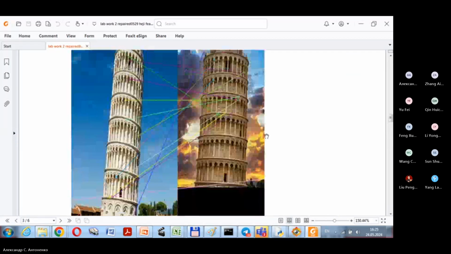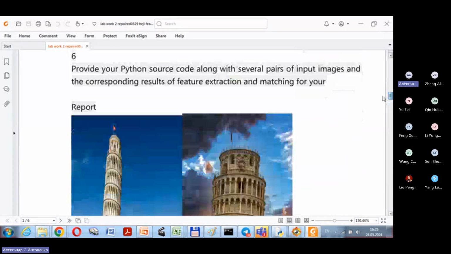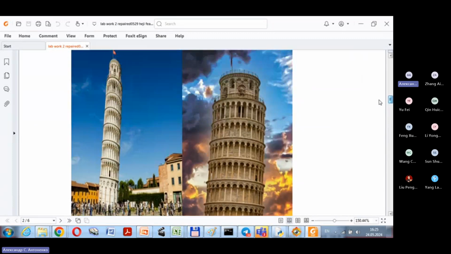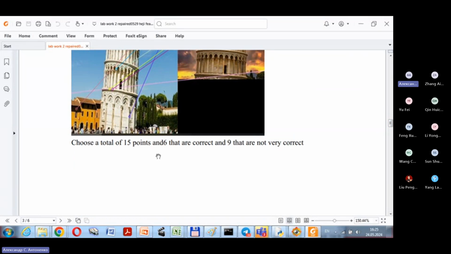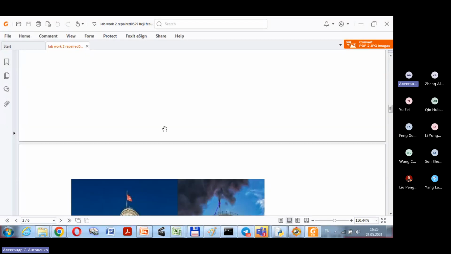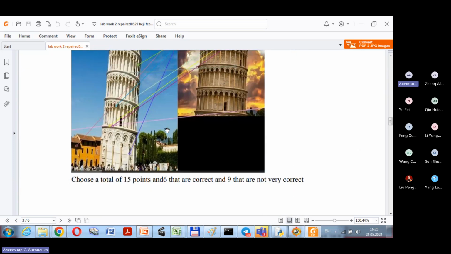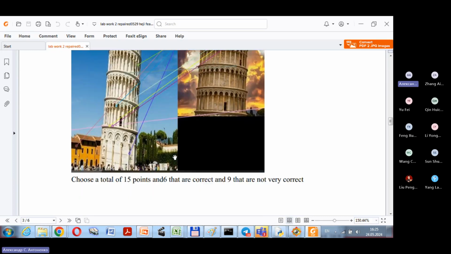Hedzi takes several images. For example, he also takes two images of the Pisa Tower, and he calculates. You need to calculate for each image. You can take several key points and estimate how many points are good and how many are not good.